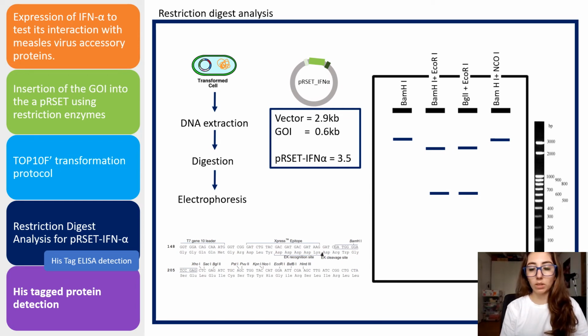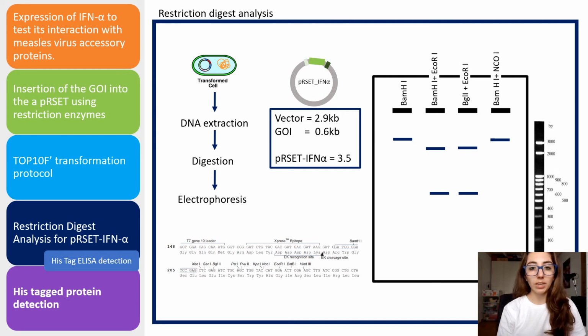The first lane is just a linearized plasmid, and the two different double digestions are to see if the insert is present. Finally, a double digestion of the plasmid again, but this one should yield a linearized plasmid because the second site is not in the vector anymore, or it shouldn't be, because it was removed when the insertion of the gene was made.